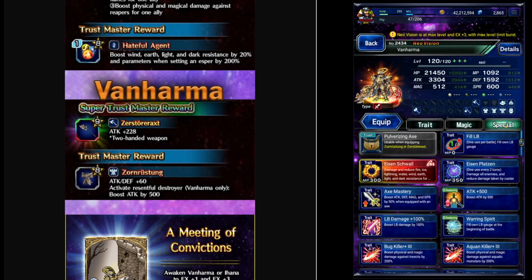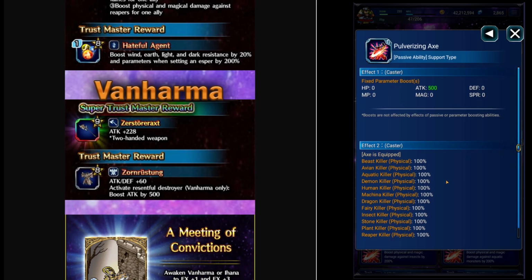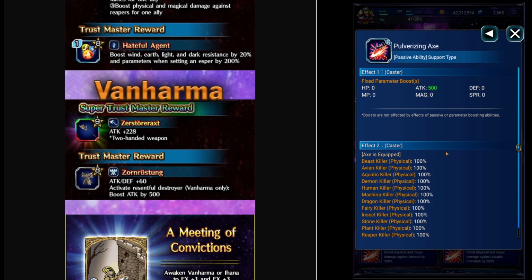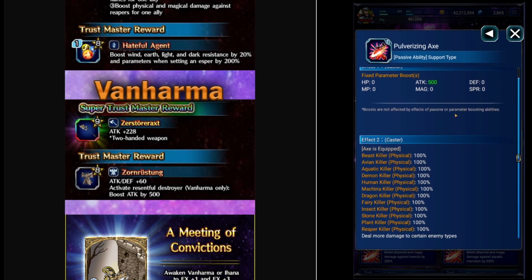Because his passive is, I don't know if it's important, but if you want his passive, you have to have something from him. His passive is flat attack of 500 and 100% killers to everything. That seems important. But you only get the 100% killers if an axe is equipped. So he has to have somebody's axe. And his Trust Mastery passive. Trust Mastery, yeah. Or STR passive.